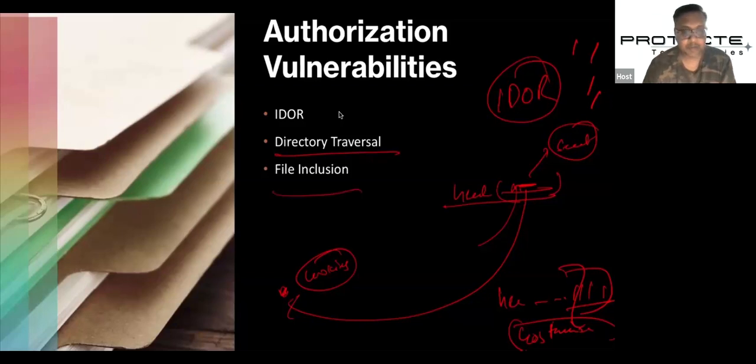And then you have file inclusion. File inclusion means at times developers write the username and password in a text file and put it in the development code, and that gets pushed into production. You then have a file included with all the usernames and passwords for the admin panel, and hackers can go and access it.